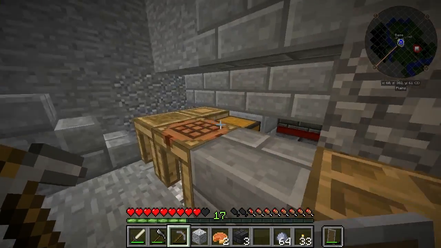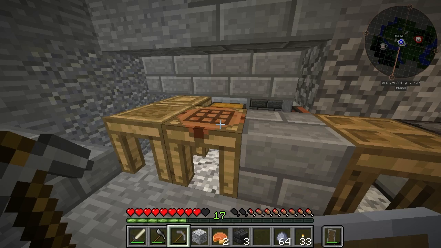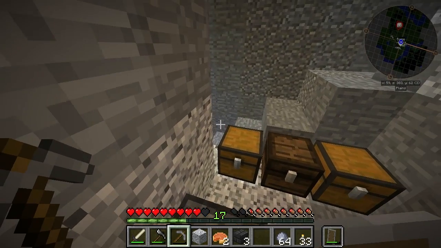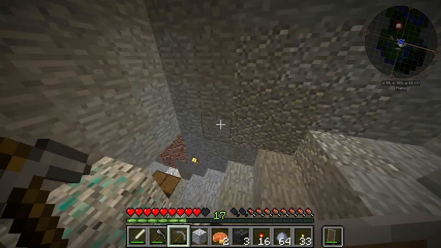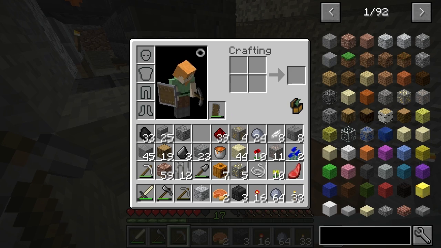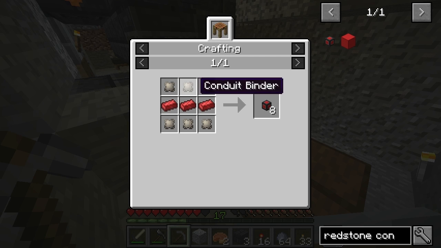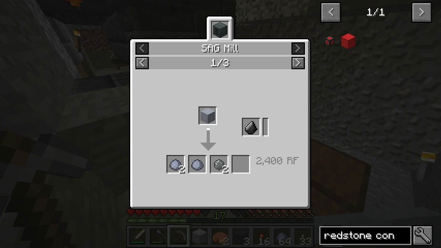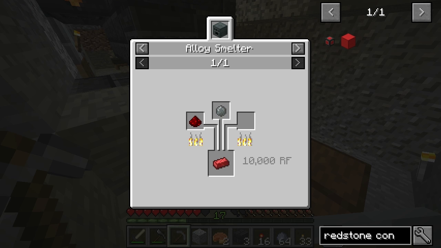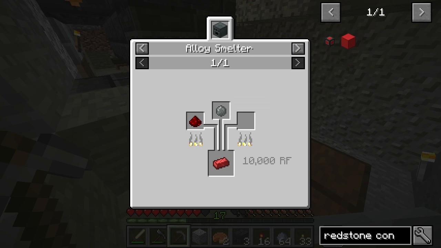But not yet. So yeah, the priority really is going to be to do these things. And how do I make the redstone conduit? I'm probably going to have to get a smelter, don't I? I have to get both of them, I think. Yeah, because the alloy smelter will make that. Is there no way to avoid getting them?